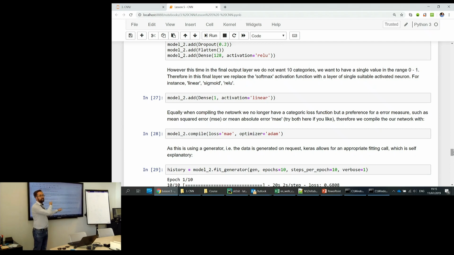This time I have lost the accuracy. That's just my choice here. It still works, obviously, being accurate or not, but the fact is that I'm going for a value now, not whether something is or not. So it's the loss that we're concentrating on this time.